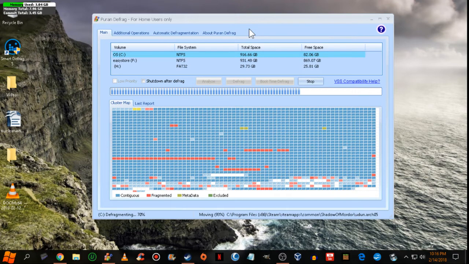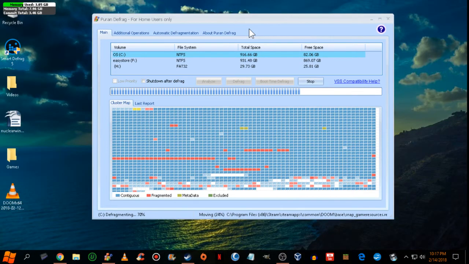And filling gaps is basically, I don't know the absolute technical way of it, but it goes through and tries to fill as many of these small gaps in the files as it can, making everything as compacted together and organized as it possibly can. And what that does is help prevent future fragmentation. That just means your system is less likely to get really messed up and everything disorganized with the files.